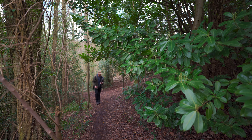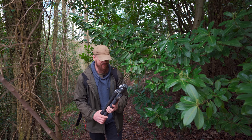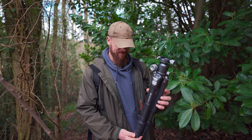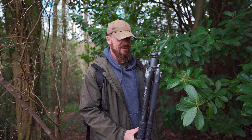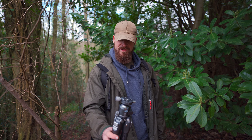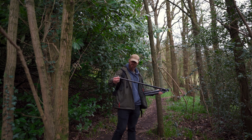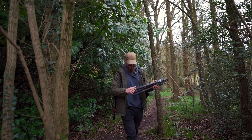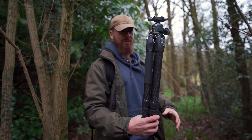The main reason for choosing the 35C as my new tripod is the tortoise mode — more on that shortly. Other than that, I needed a tripod that was tall enough, strong enough, and sturdy enough to take a mirrorless camera and a few kilograms of lens options. The 35C has a 15 kilogram payload capacity, it's lightweight at just 1.9 kilograms, it has a maximum height of 156 centimeters — plenty tall enough for me — but it folds down to just 56 centimeters due to its five-section leg, perfect for hiking or sticking on your backpack.